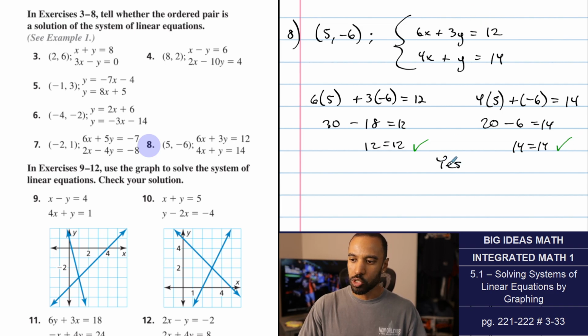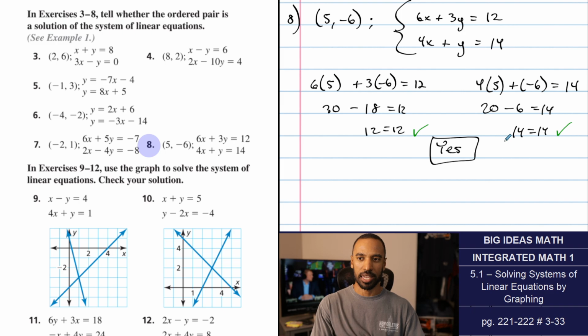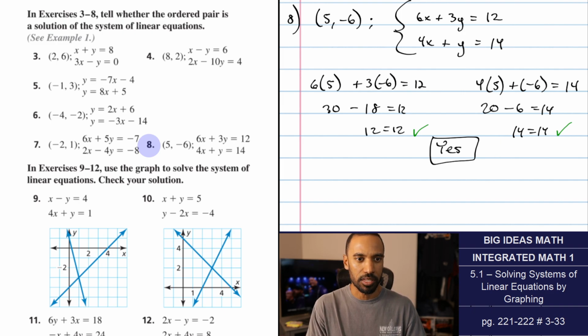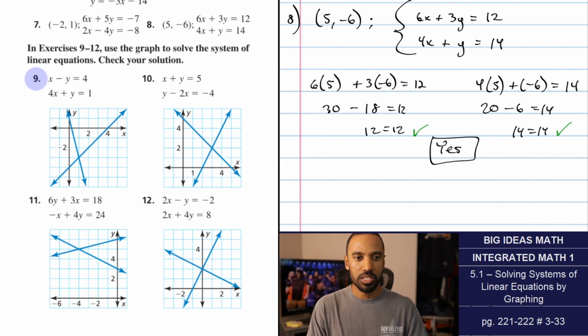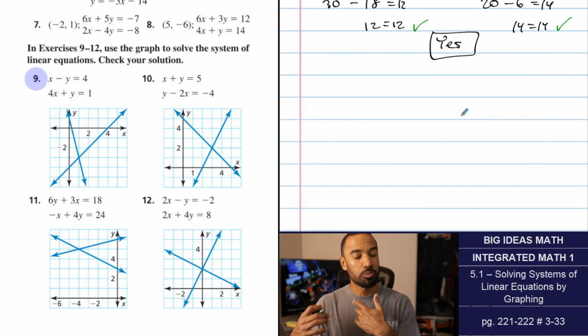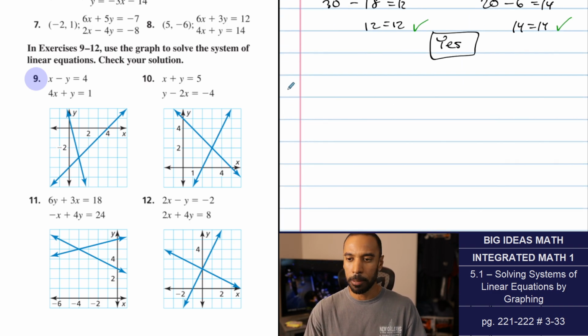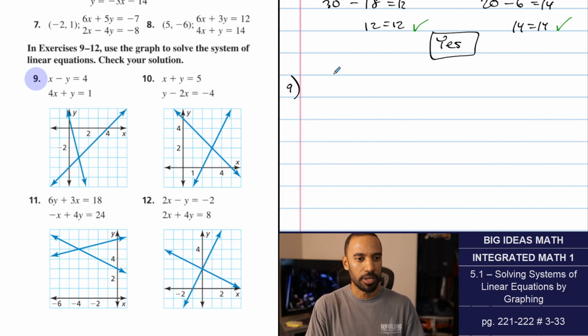So whenever we solve these ones, guys, again, I'll just do mental double-checking. I guess that's the idea behind how I want to make these things happen. And away we go. Well, I guess we're not graphing these ones, so here we go. Numbers 9 through 12, it says use the graph to solve the system of linear equations, check your solution. So they're doing a nice progressive flow on these problems. And actually, I really don't have anything to copy over on these ones here. I'll let the problem speak for itself on what it is.